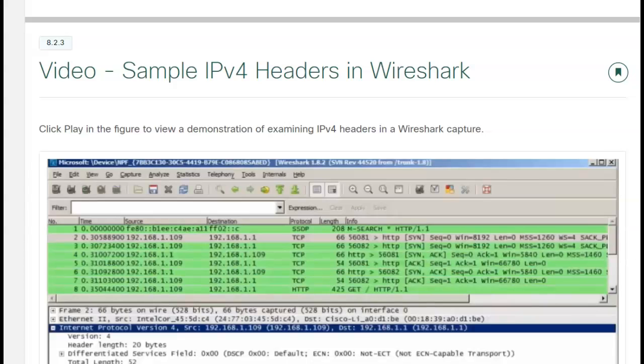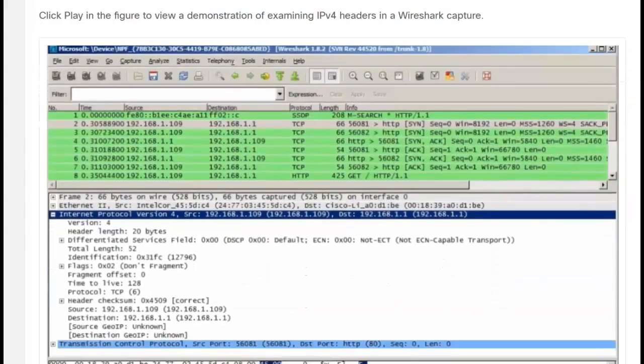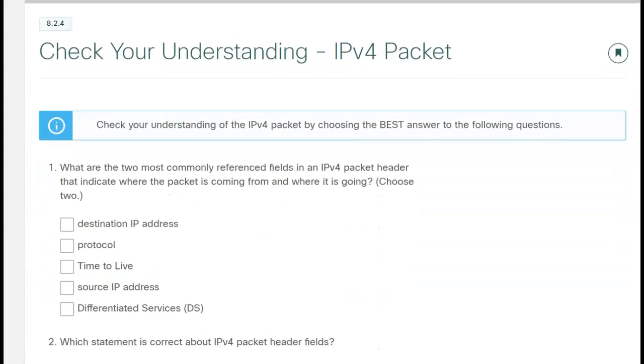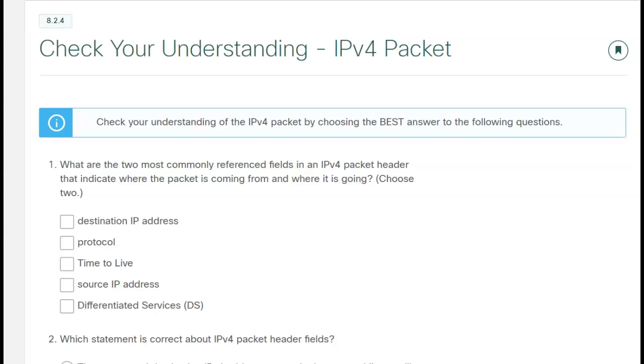So just keep that in mind. It'll go through and show that, and then you'll have an understanding of that before. So, a short video. Some of the key things you want to keep in mind are the header fields and the characteristics of what the network layer, at least for IPv4, concerns itself with.